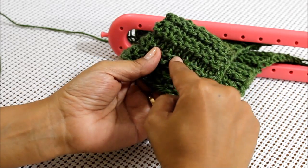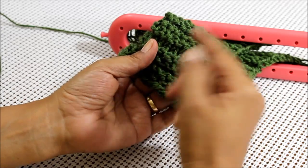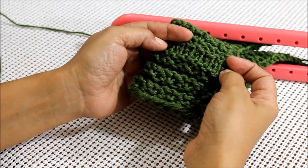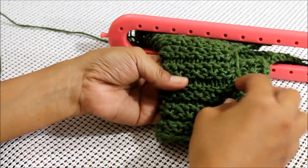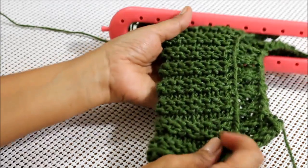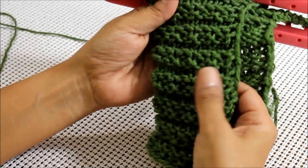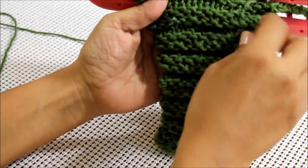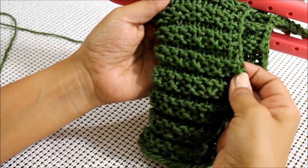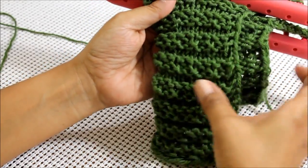Because the last one ended on a knit, and then you have the two knit stitches when you start, right? Which gives you a total of three. But don't be shy about putting four or even five. If you notice that when there's more of the knit stitch, the knots show up much more, and it's really pretty.